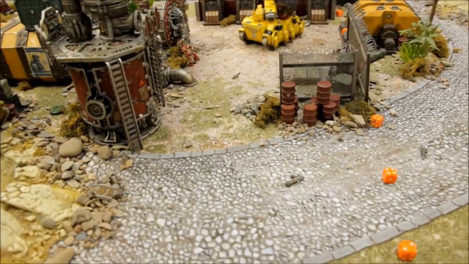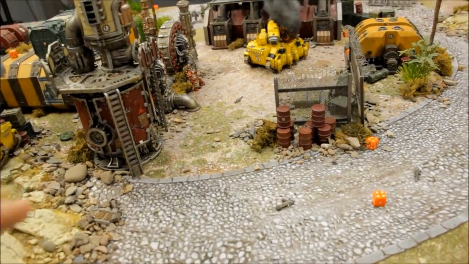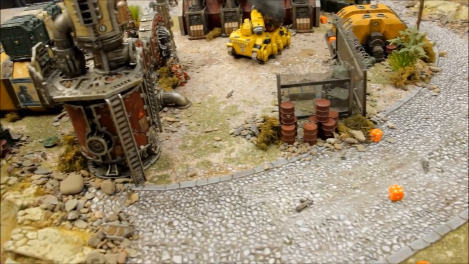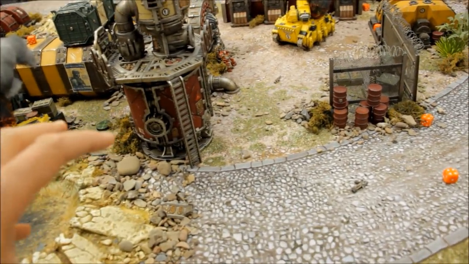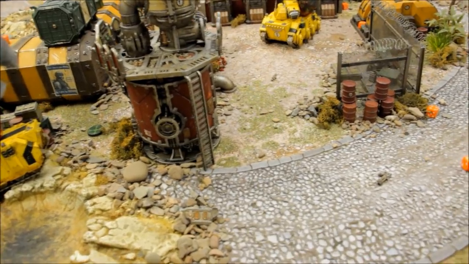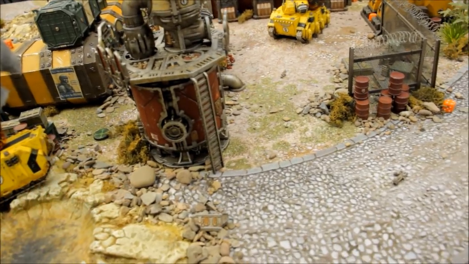So four objectives, 1 point each they're worth. At the start of the player's turn, those points are picked up. So armies need to manoeuvre themselves onto the objectives and then try and pick up those points at the start of their turn. These objectives here are movable during the game.